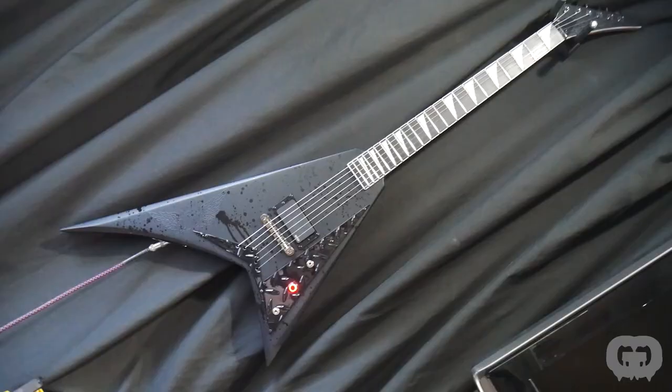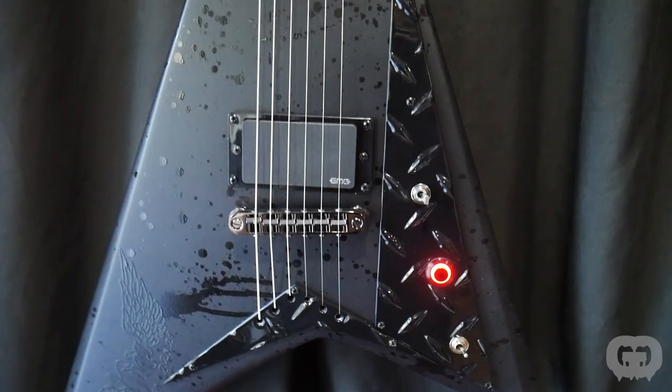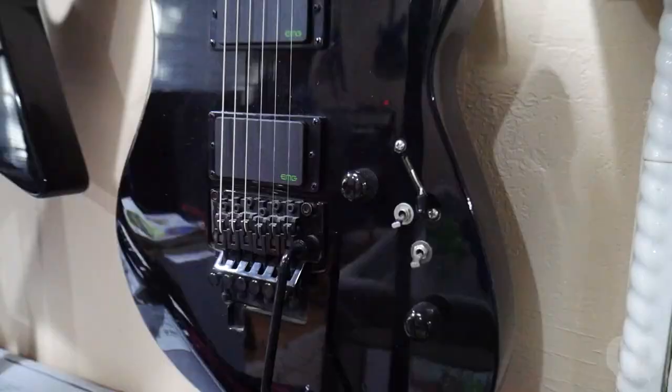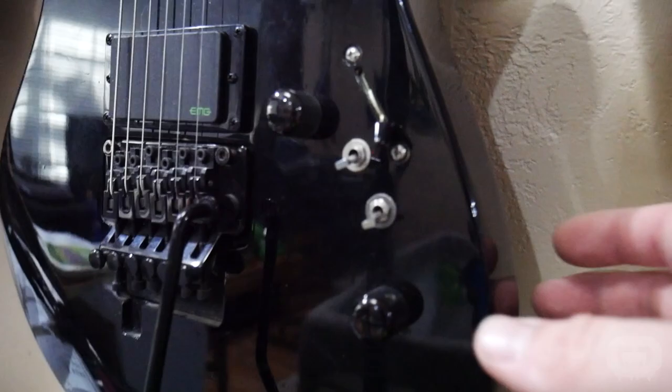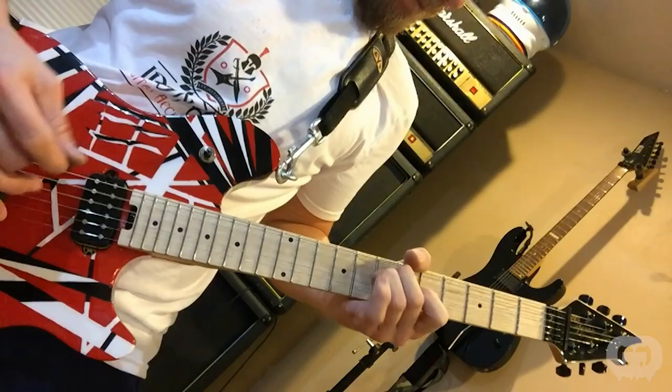I get asked about kill switches all the time, so real quick, let me explain what a kill switch is. A kill switch is a switch you can install in your guitar that, when activated, mutes your guitar's signal. You can use a push-button style kill switch or a toggle style kill switch. Toggle kill switches are great on stage to just kill your guitar's sound in between songs or whenever you want to turn your guitar off. Push-button kill switches are used as an effect to create a rhythm with your guitar that adds a percussive element to guitar playing. You can come up with some different sounding riffs using a kill switch.